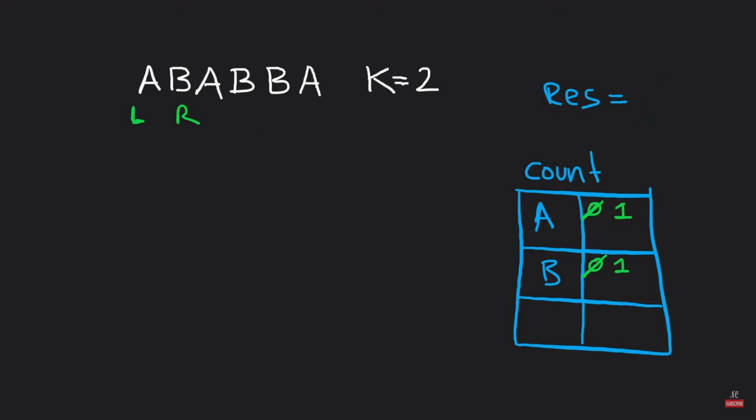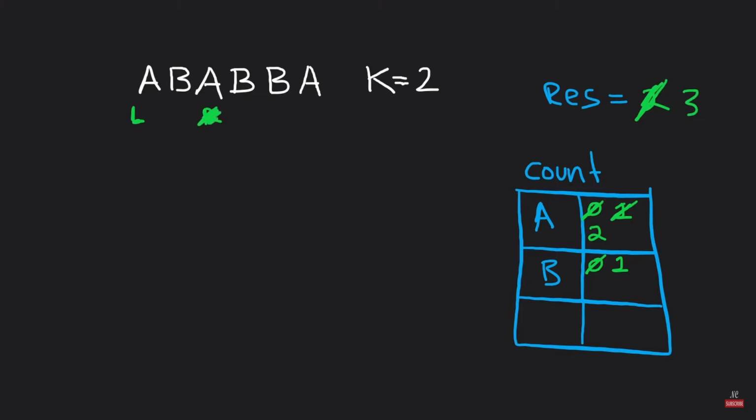So now let's continue. Next, we're going to shift our right pointer to the third character. So now we get another a. So we're going to take the count of a and increment it all the way to 2. And we're basically going to repeat our algorithm. So once again, we're going to get the length of the window, 3, minus the count of the most frequent character. We see the most frequent character is a, so the count of it is 2. 3 minus 2 is 1. Is that less than or equal to 2, which is k? Yes, of course it is. So this window is also valid. We can update our result now to 3. So we found another window even longer.